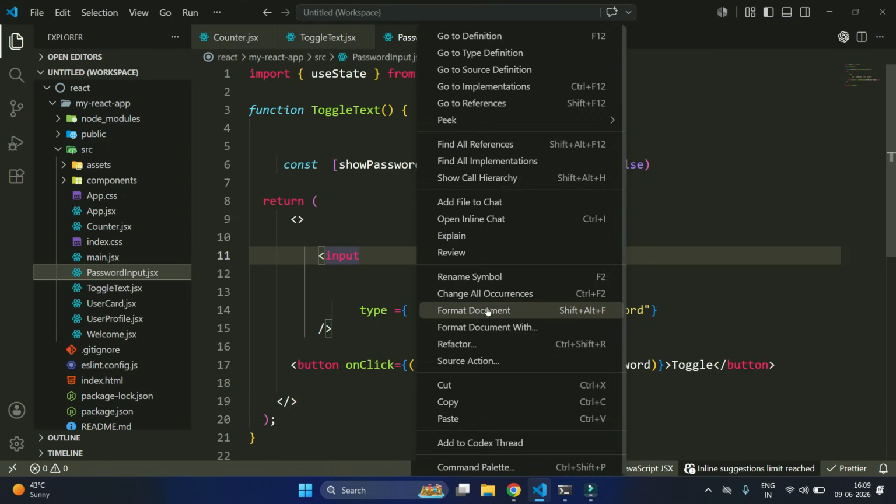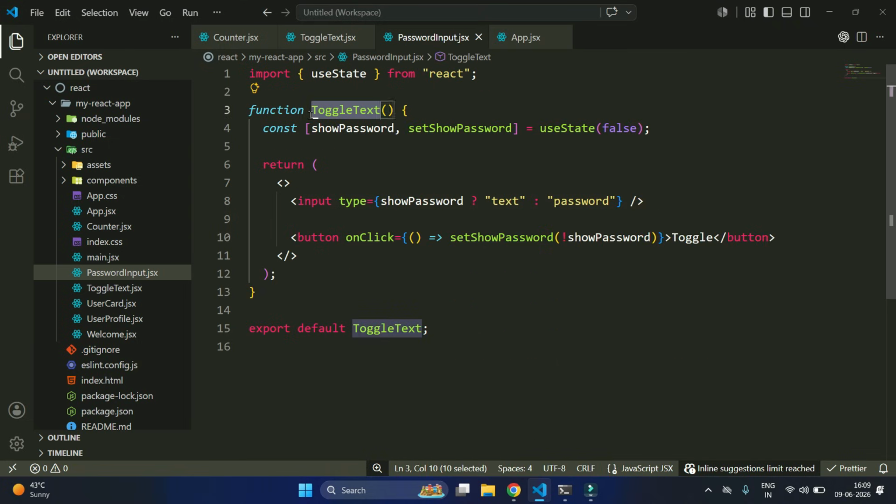Okay, now change the function's name also, that is PasswordInput. Copy that, then you have to paste it here.